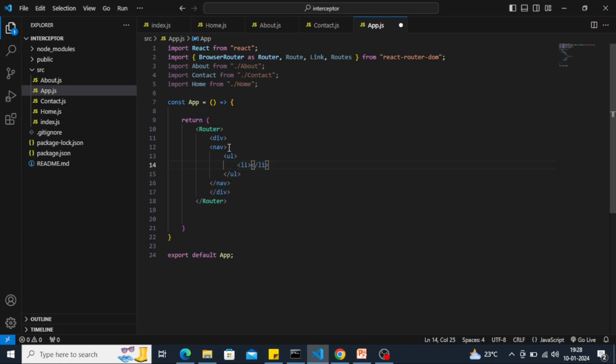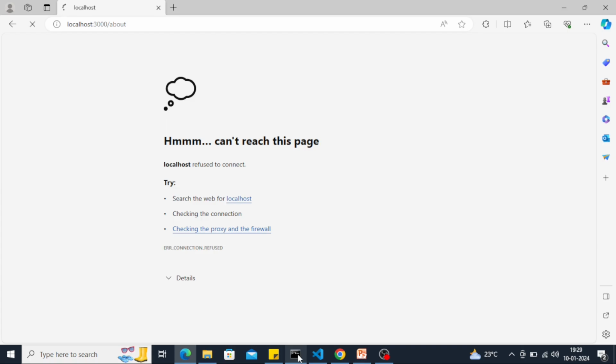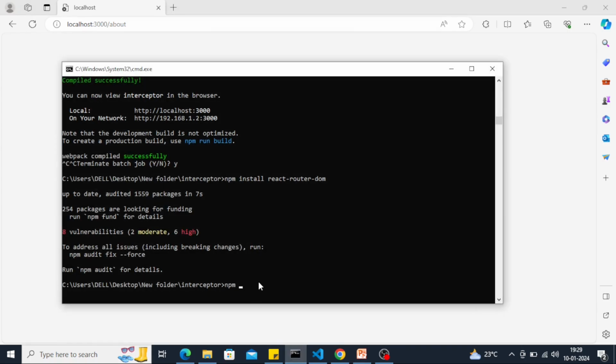Let us have the list of home, contact, about. Let us go ahead and check how this looks. We have not compiled the code, so let us go ahead and npm start.